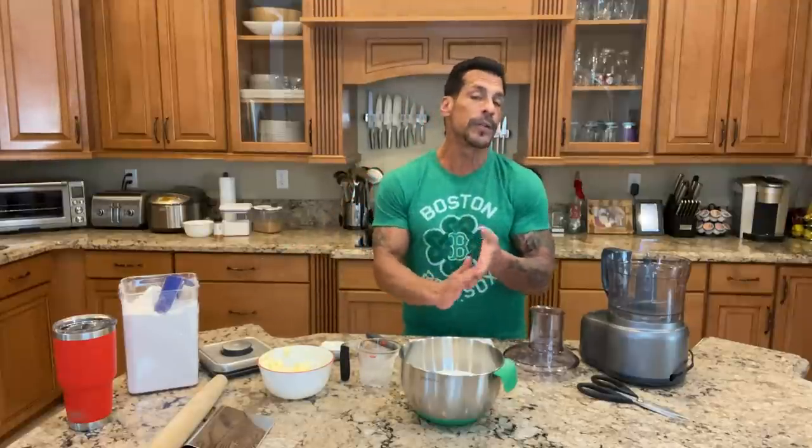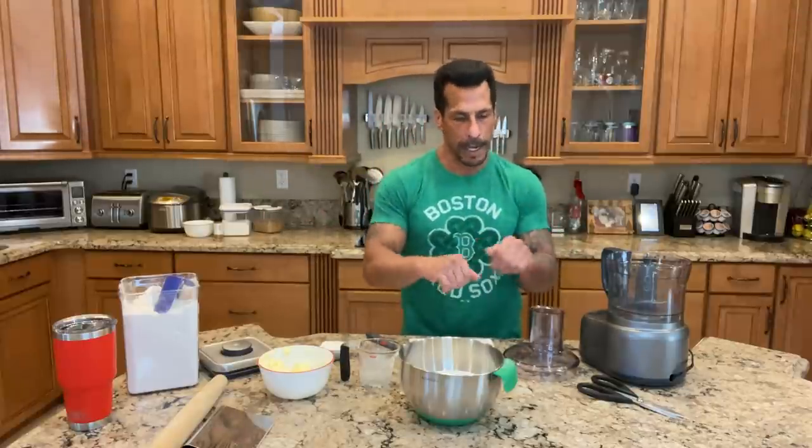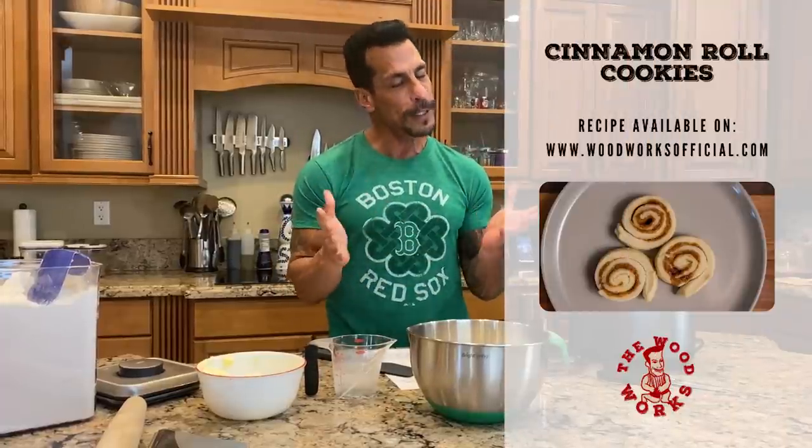I think what we're gonna do is make the dough, then refrigerate it for a little bit, bring it back out, roll it out, and we're gonna make her cinnamon roll cookies. The cookies are very special — it's one of those memories I have growing up as a kid. But they're really simple: you just take the pie crust, put some butter over it, sprinkle sugar and cinnamon, roll it back up, and then cut them.